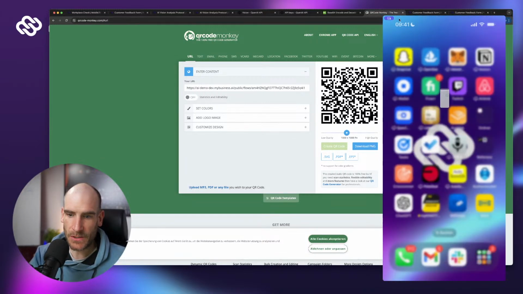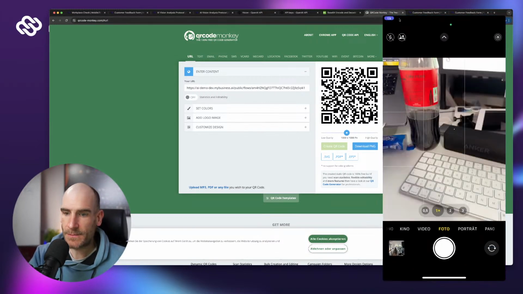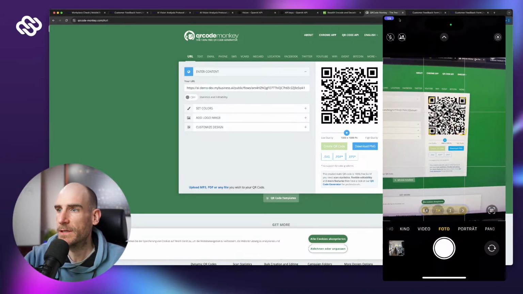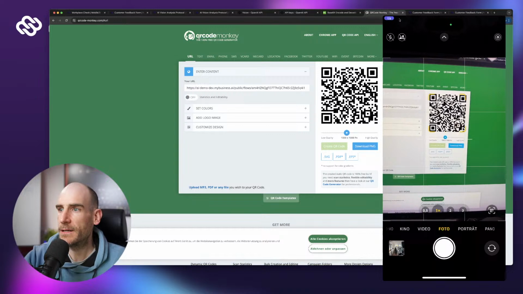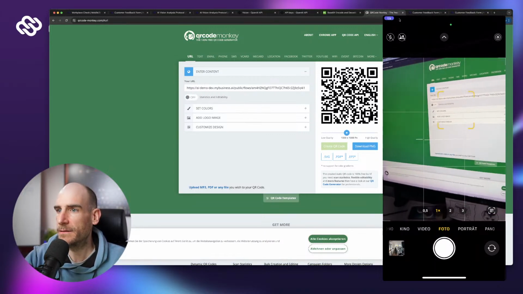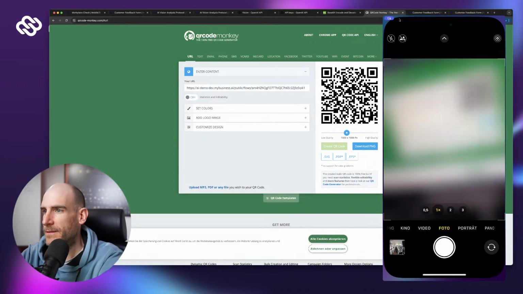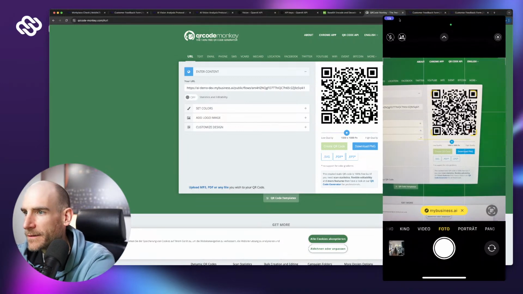So now if I just open my regular smartphone camera and hold this on top of the QR code, you can see, hold on, I didn't tap the button correctly. All right, there we go.